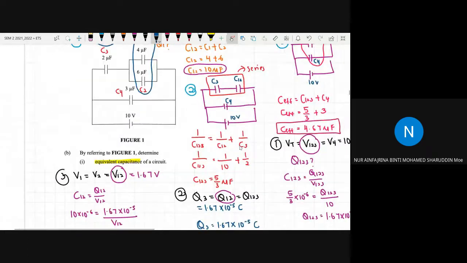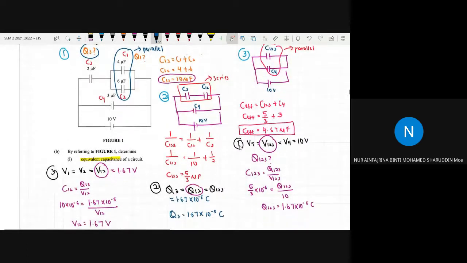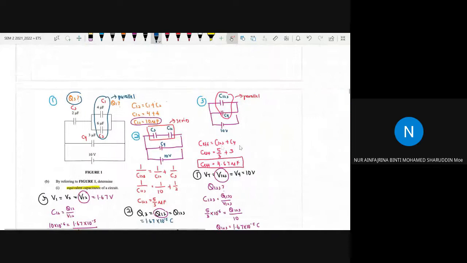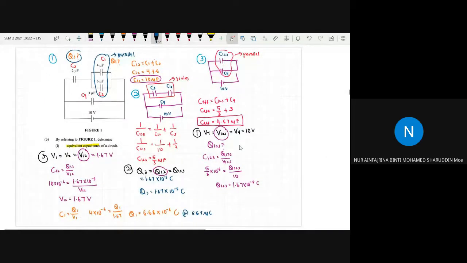Okay, boleh? Okay, yang ini Miss memang kena tanya. Siapa dapat jawapan ni? Who get the correct answer? So the correct answer will be ini. And another one dia minta charge Q3. Who get the correct answer? So siapa yang dapat jawapan betul, tekan nombor 1 di chat box. Siapa yang macam ada salah sikit-sikit tu, tekan nombor 2 di chat box.